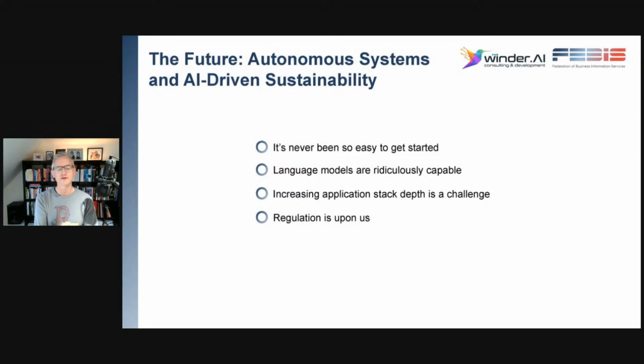Okay, so starting to conclude now. A couple of thoughts have run throughout this presentation. The first one is, it's never been so easy to get started with AI, especially in supply chain. There's a wide variety of potential use cases that you can take inspiration from now. There are established patterns, and also established technologies that can help you, especially when it comes to working with language models, because they're so easy to use. The interface to them is human text. They're so easy to interact with. So this is often a very good gateway, a very good interface to expose some of your data.